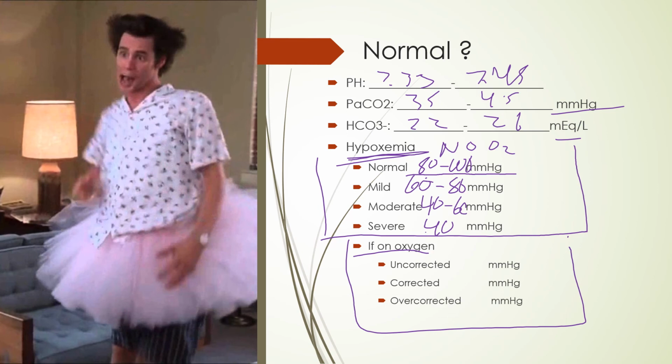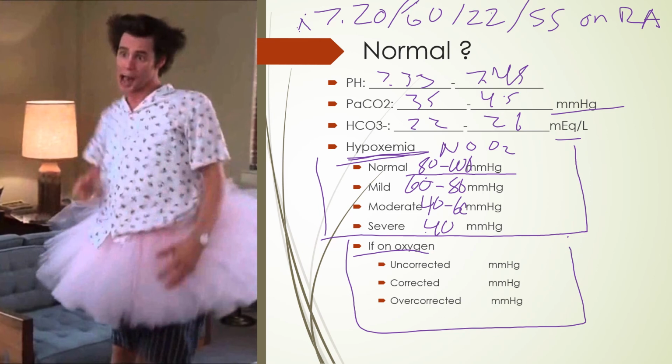gas, right? So the blood gas here will do a pH of 7.20, a CO2 of 60, a bicarb of 22, and a PO2 of, let's just say it's 55 on room air. All right, so they're not on oxygen. So if I were to look at this blood gas, what's the first thing I would do? Well, I'm going to make sure I've written all my normals, which one's base, which one's acid, right? And then I'm going to start labeling these things. I'm not going to worry about the interpretation yet. I'm just going to start from the very beginning, right?